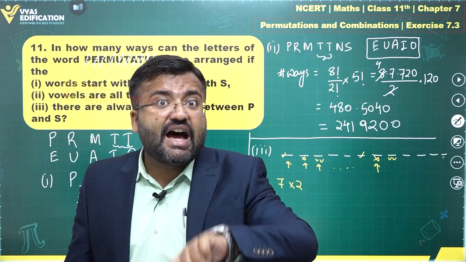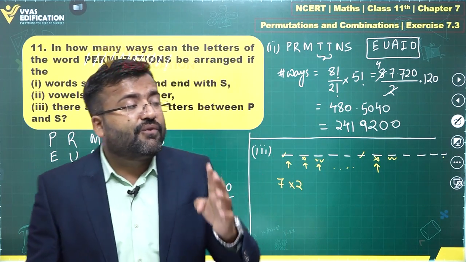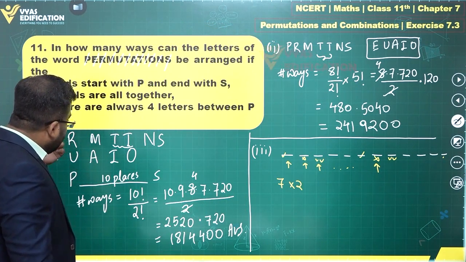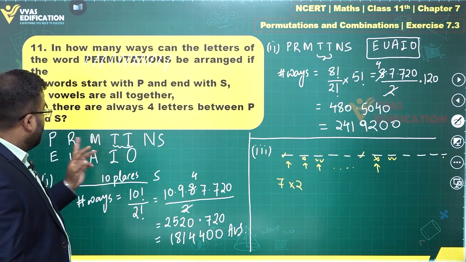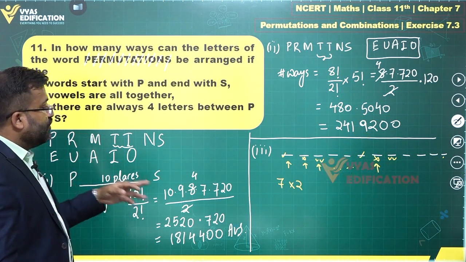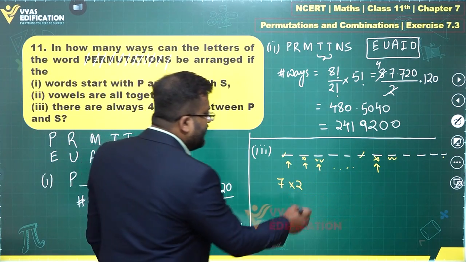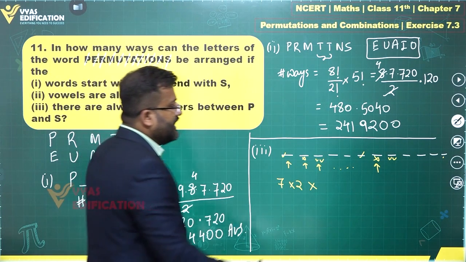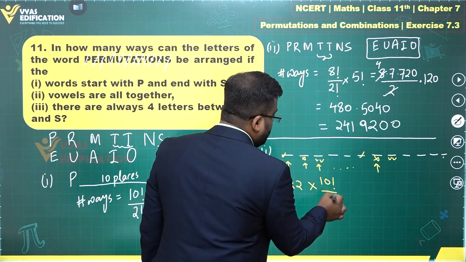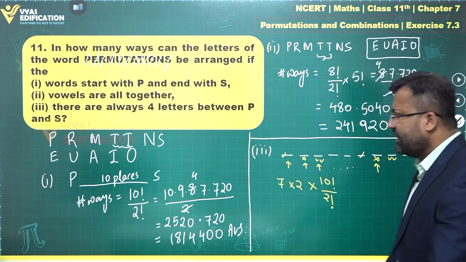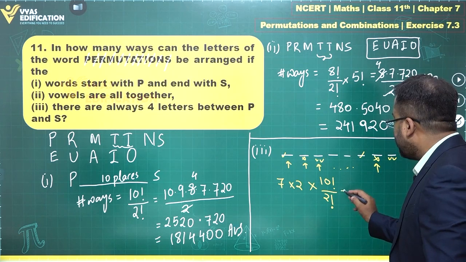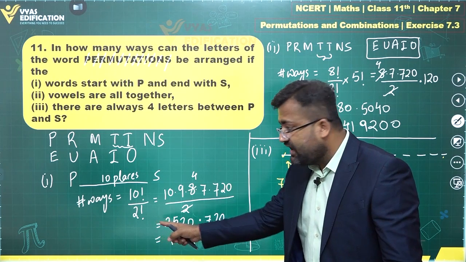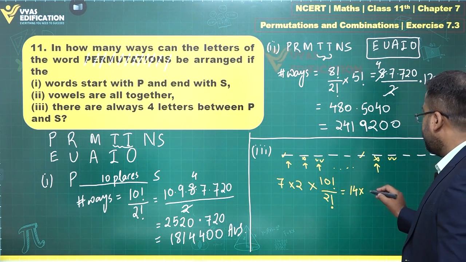The 4 places and the remaining 6 places have to be filled by the other letters over here, other than these, R, M, T, T, N, A, E, I, O, U will fill those places. And the number of ways is something that we have already seen, haven't we? Yes. Number of ways will be this: 10 factorial over 2 factorial. Oh, that's pretty simple. Yes, that looks simple, and that is simple. This is actually equal to 14 times this number and something which we have already calculated in the first part. Let's use this 1814400.